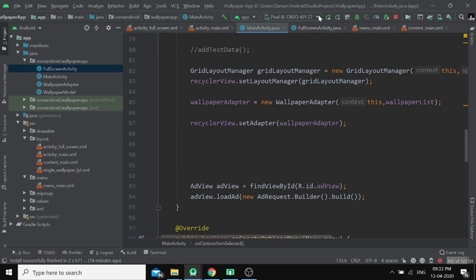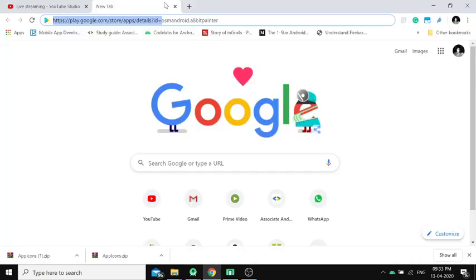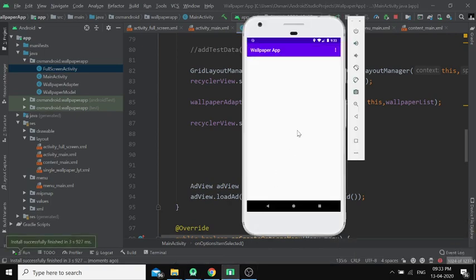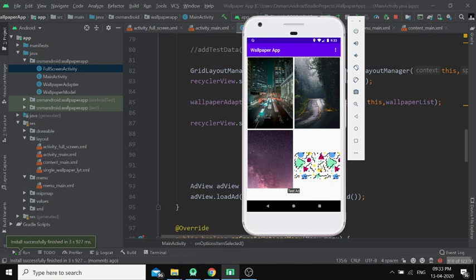Now we'll run our app. So here we go, we have got these wallpapers. Here we have got the red app.